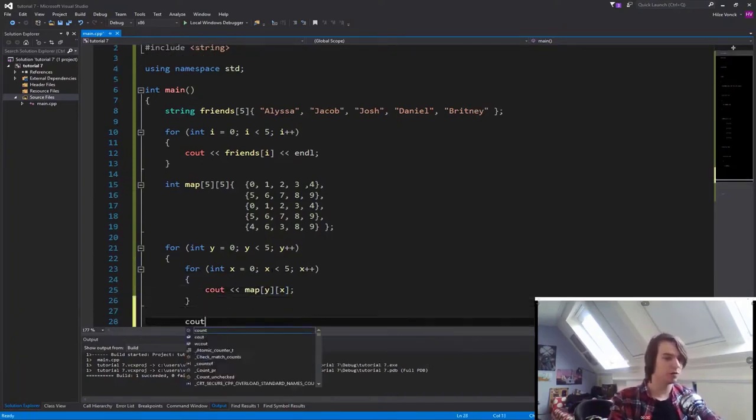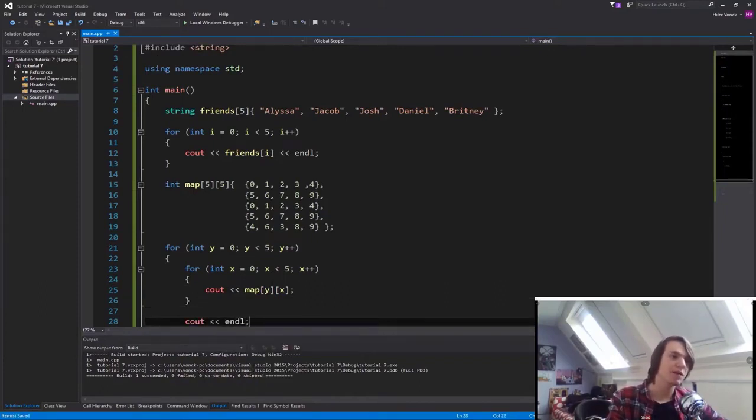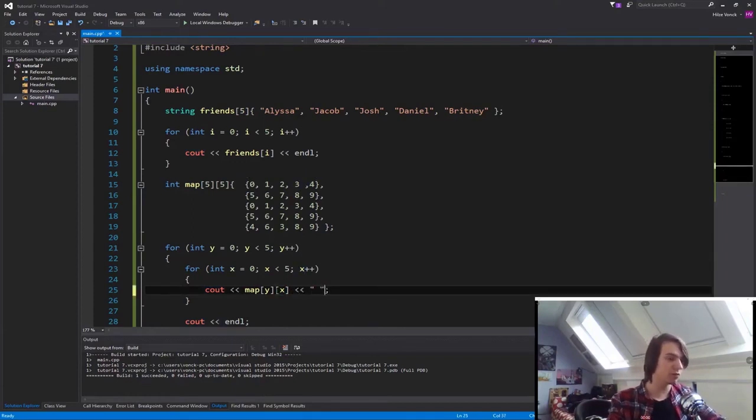That's because I want to do the cout end line out here, because otherwise it would end the line after every single number. So you would have 0 and 1, 2, 3, and 4 all on their own lines, but we want them to all be evenly spaced out. Like we want them all to be in a row because they are in a row in an array. So what we do is we do the integer and the end line on different lines. So we first do all of the integers that we have here, and then we do the end line. But one thing that can make it look nicer is also push in a simple space.